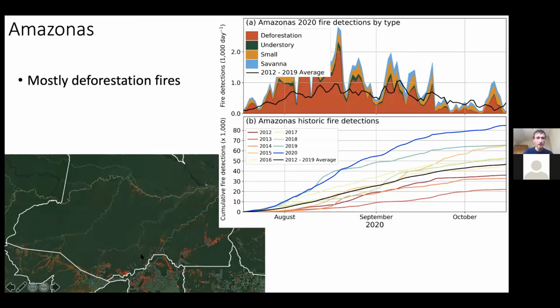So you can see, obviously in Amazonas, these are very humid systems where natural fires are barely present. So you can see that the signal is almost entirely driven by deforestation fires. So we can safely assume in this area that the 2020 uptick, as well as the 2019 uptick in fire activity across Amazonas, is going to be almost entirely driven by an intensification of the deforestation process, the expansion of the land use frontier.